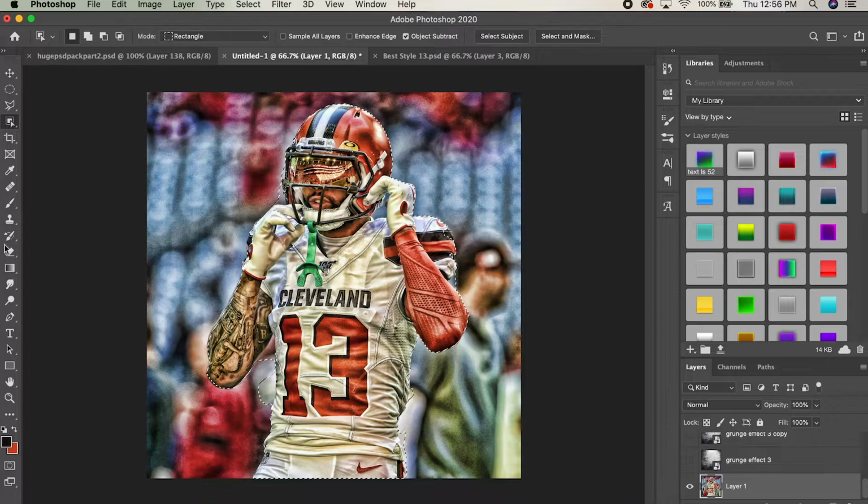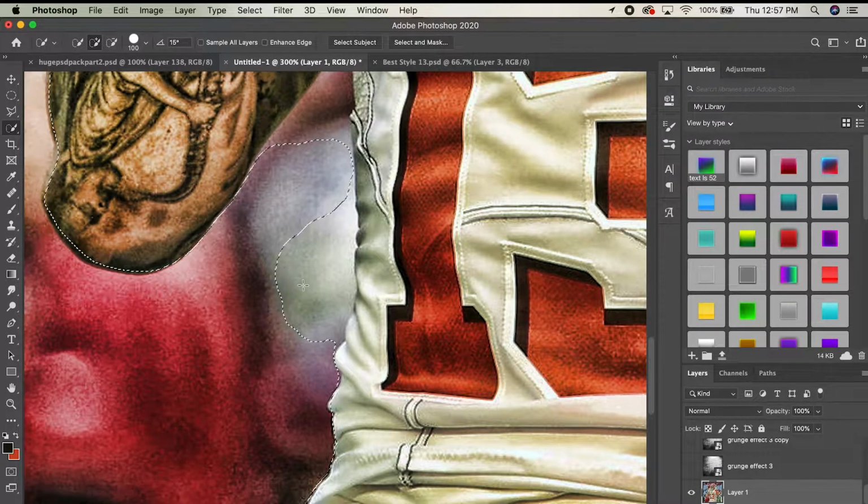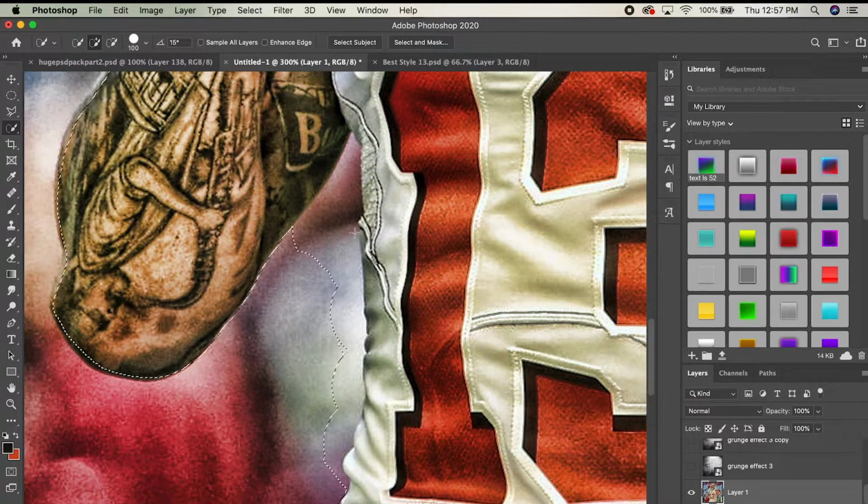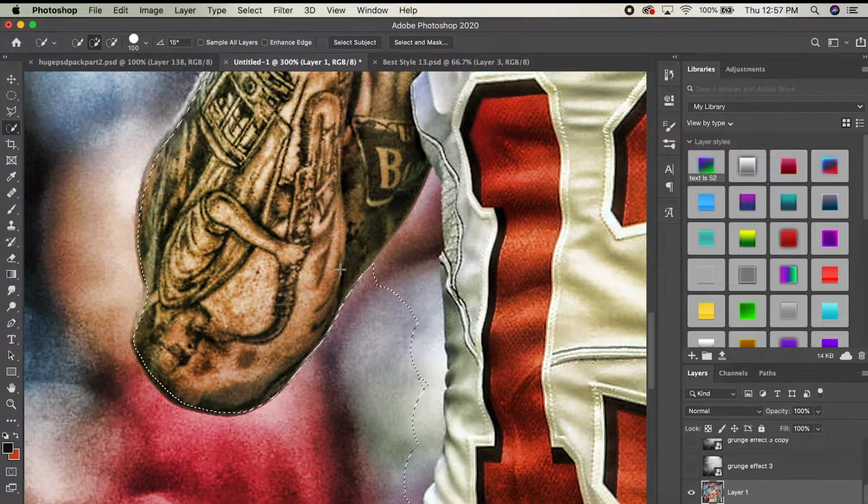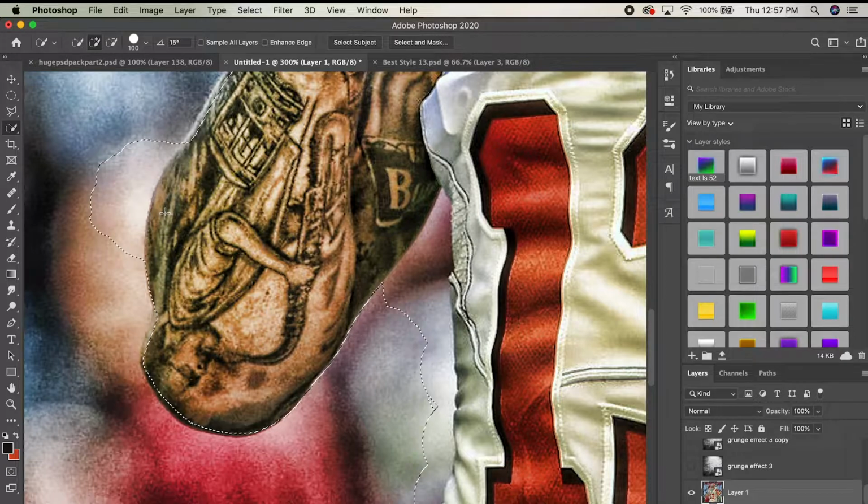So this tool did a pretty good job, but of course we're going to want to clean it up. So we're going to right click over here and click Quick Selection Tool. Okay, so what we're going to do here, we're going to hold Alt. And it went a little too far, so we're just going to click right here. Click right there again. So it looks like it's not getting that part, so we're just going to have a little bit out, and then we'll use the polygonal lasso tool to fix that at the end.